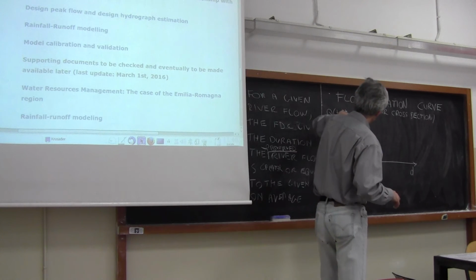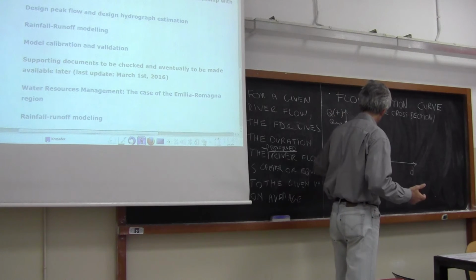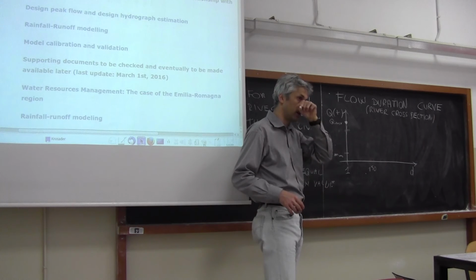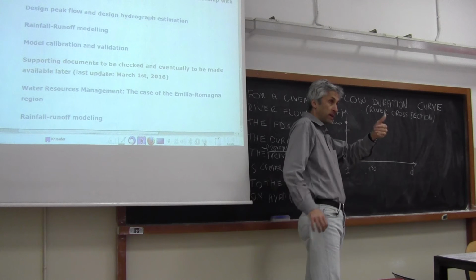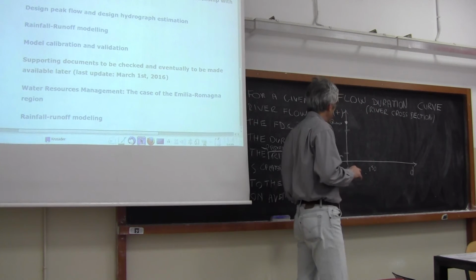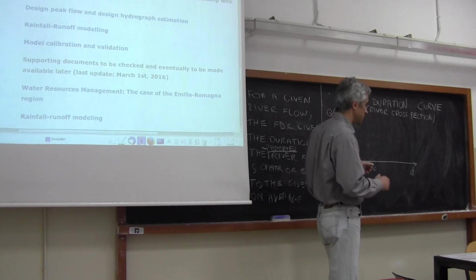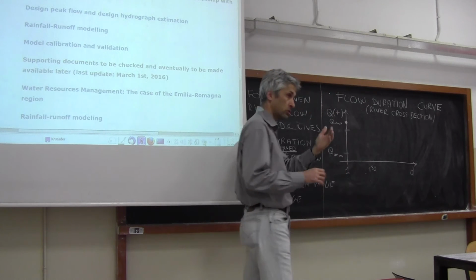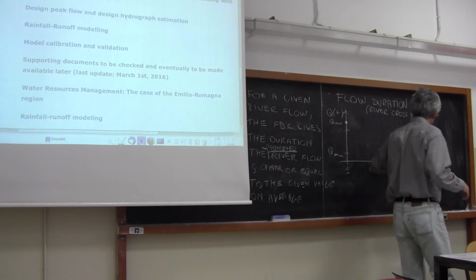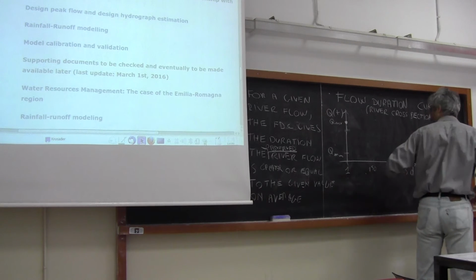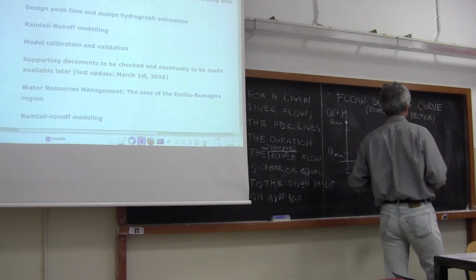Perfect. So let's suppose that we start from here, and let's suppose that the duration here, if it is in days per year, let's say 1 year. Just a hypothesis. It could be also less than 1, because it could be less than 1 day per year. But let's suppose that it's 1, okay? And then you start from here. And then let's look at the minimum. The minimum, would you expect a short or a long duration where the observed river flow is greater or equal? Of course, a long duration. So let's suppose that it's 365. And then here you get the end of this curve.